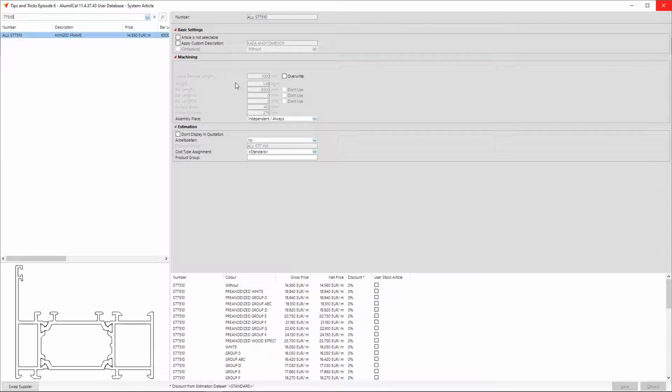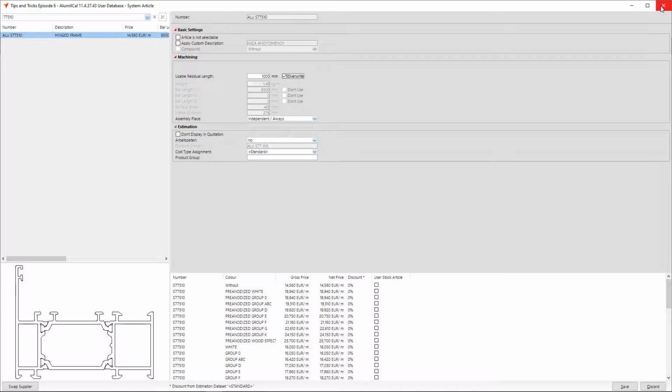It makes sense that every profile has a different useful residual length because profiles are different. We can choose one value for each profile. With override, we can change this value to whatever value we want. This needs to be done for every profile.